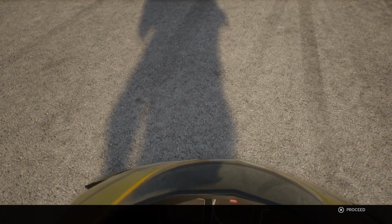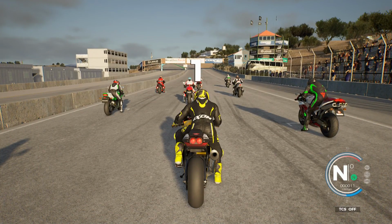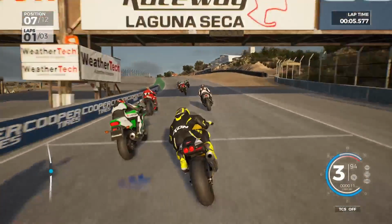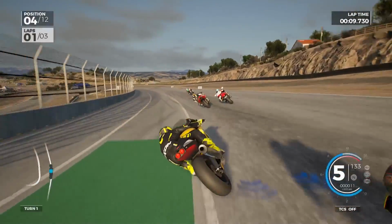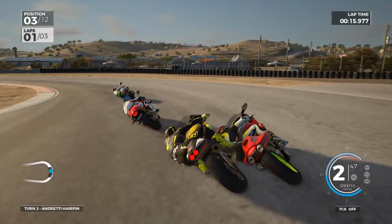Right, so here we go with the second race. We're on the Aprilia now. Is it going to be able to beat a lap time of a 1:25.8 and an overall finish of 4 minutes 22 seconds? So let's see if we can get a good start. Now this bike has a better overall top speed and has better acceleration and has better brakes. That's one thing that I have noticed from the bike. Is that going to aid it to victory? Well, we're going to find out.